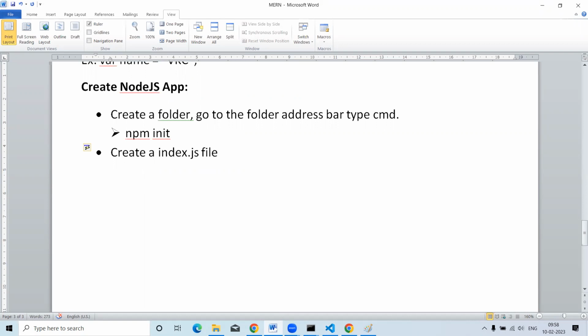Why are we creating the index.js file? To implement web APIs. We need to create web APIs, so we create a Node.js file, and there we will implement the web APIs.